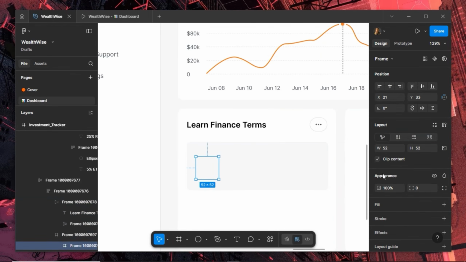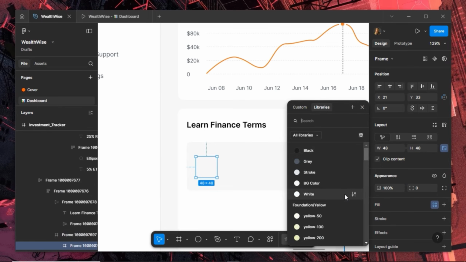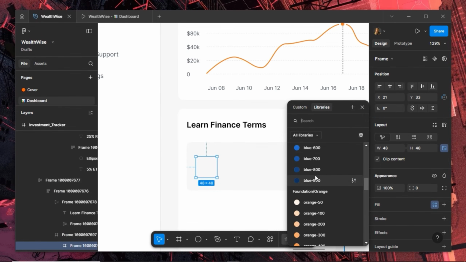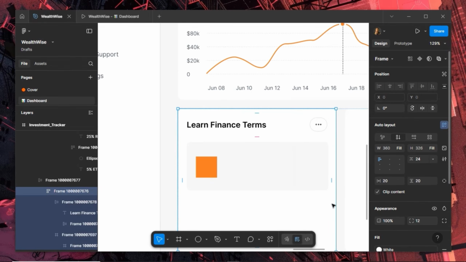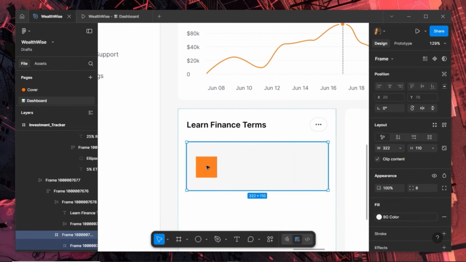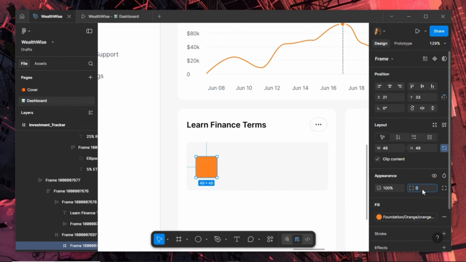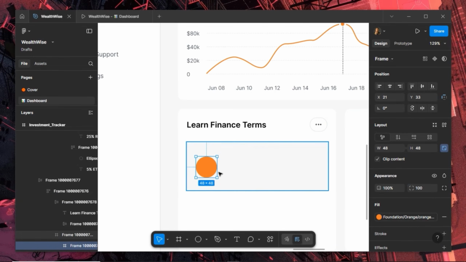So the icon frame is going to be 48. So let's just make it 48. And then change the color to orange, and change the corner radius to 100 so it just gets round.